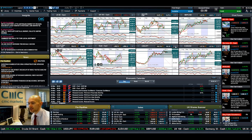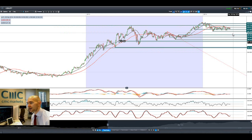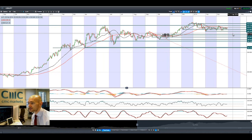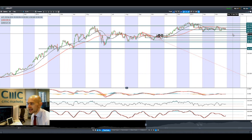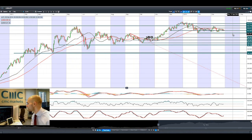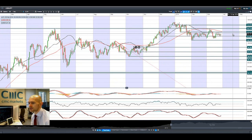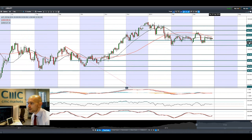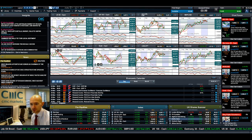If we have a look at dollar yen, you'll notice we are drifting lower. It's been a sideways market since about mid-March and we're not really getting a huge amount of movement in the last couple of days. Yesterday we did bounce off that potential support at 101.80 but it looks like we're getting a period of drift. So 101.80 is going to be relatively strategic in the short term for dollar yen.